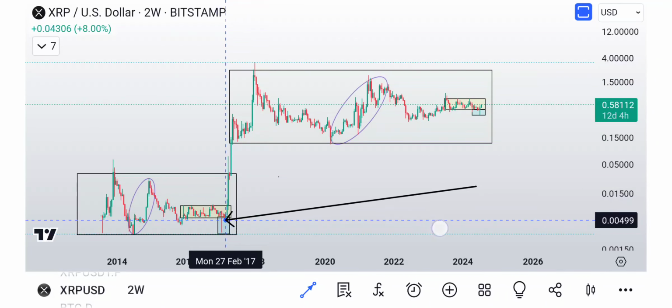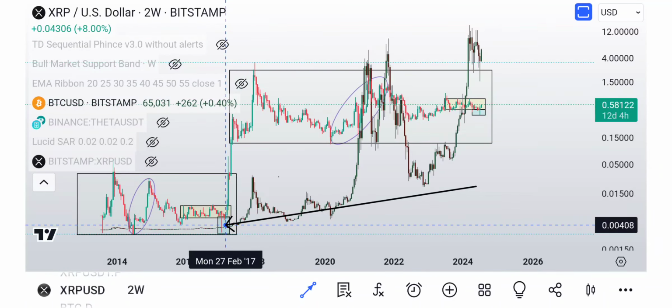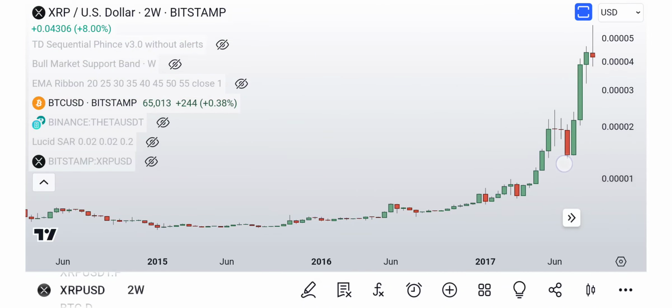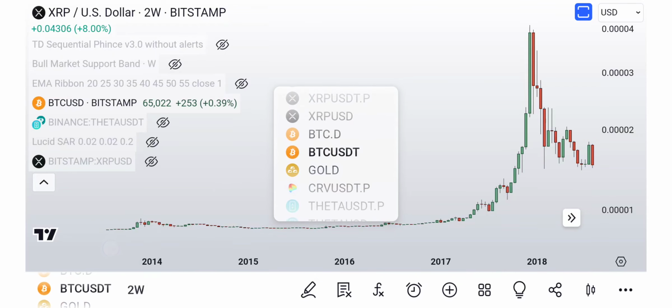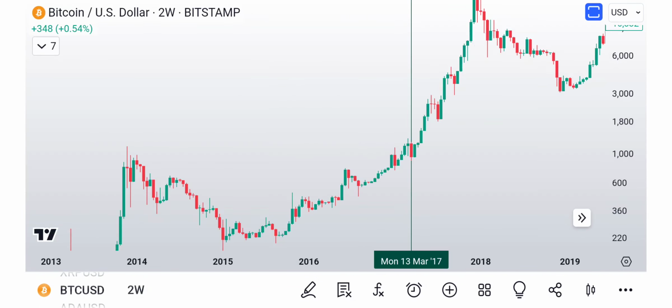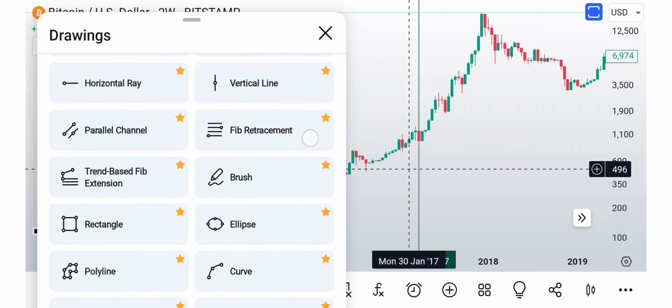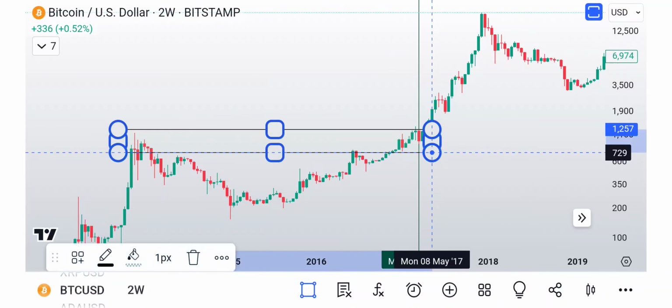Now, where was Bitcoin during that time? Bitcoin was actually breaking out of its all-time high here. So I would have to get to another Bitcoin chart to show you. Let me just show you real quick. Well, here's Bitcoin back in 2017, and this is exactly where Bitcoin was breaking out into an all-time high. Does that look familiar?